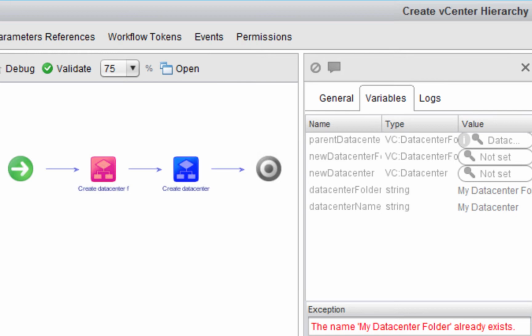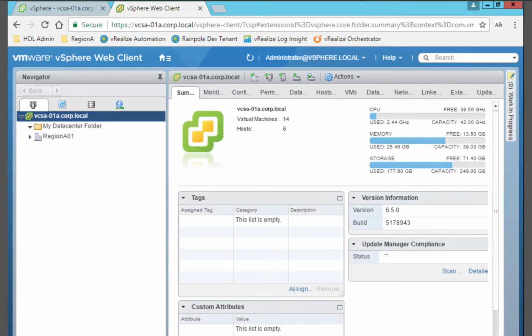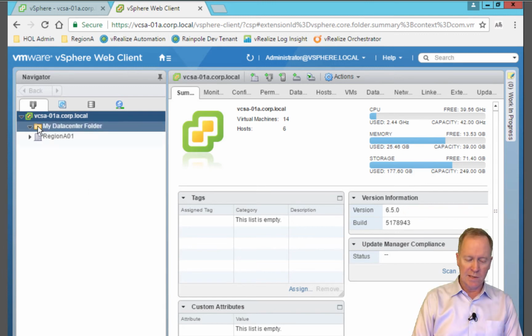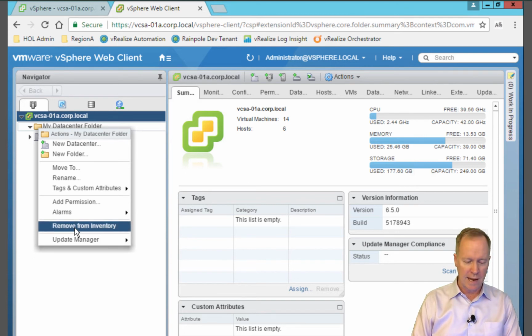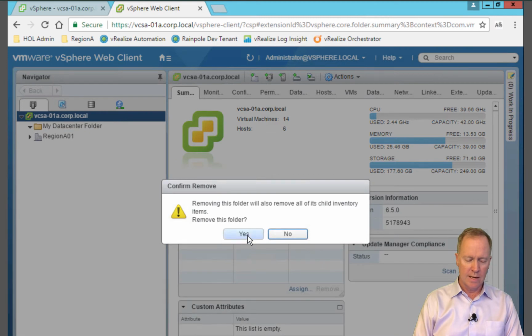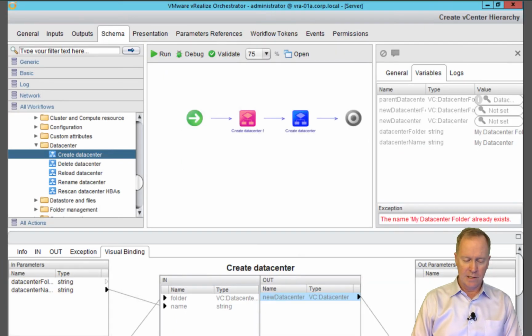Instead, I'm going to go over to the vSphere web client or the HTML5 client, and I'm just going to simply manually remove that data center folder. And every time I run my workflow, I'm going to have to do that. But that's okay. I'll say remove from inventory. I'll say yes. And that folder's gone now. That data center folder's gone.